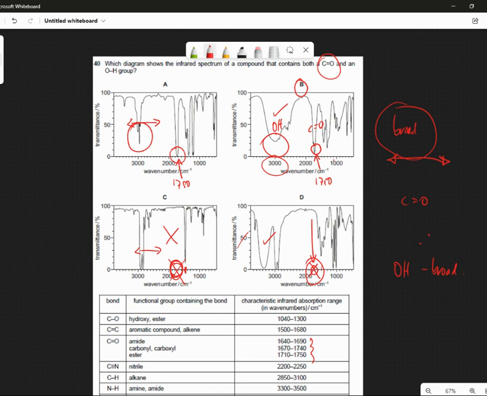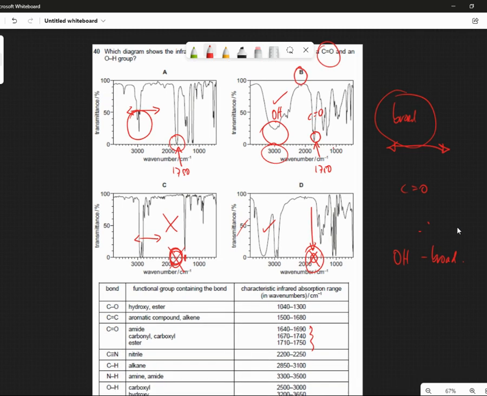Now, Bonolo, what you said is, how are you expected to know that? And I think it's an excellent question, dear. I honestly don't know. I know the OH peak is broad because I've done a million of these. But how do you know? So look, it sounds unfair, and it is unfair, but we've just got to say to each other, in future, the OH peak is broad. Does that make sense for today? Yeah, I know it sucks, doesn't it? It's not fair, but I can't see any other way out of it.